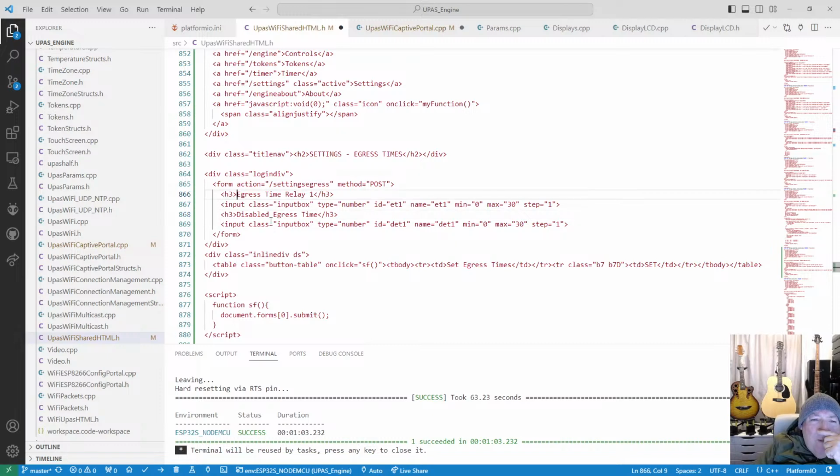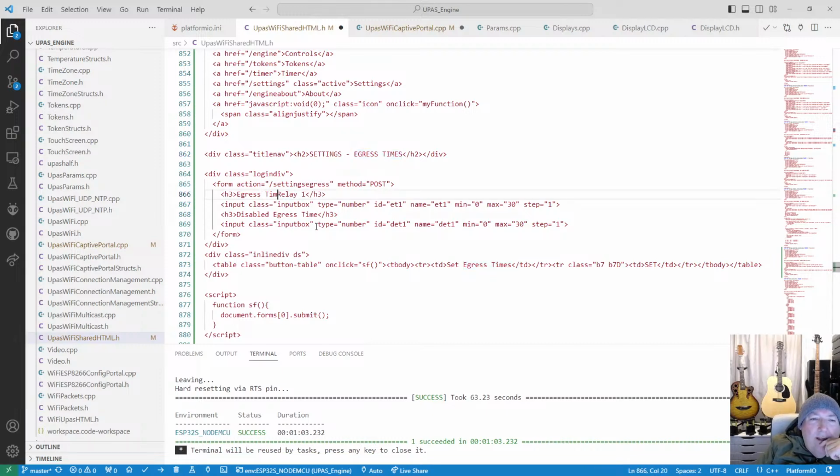So we'll have, right, egress time. Well, we know it's egress time. It's already there, so I don't need to write egress time again.